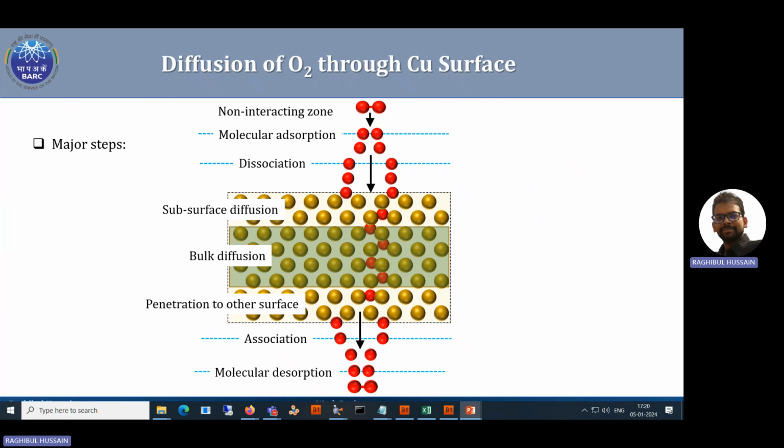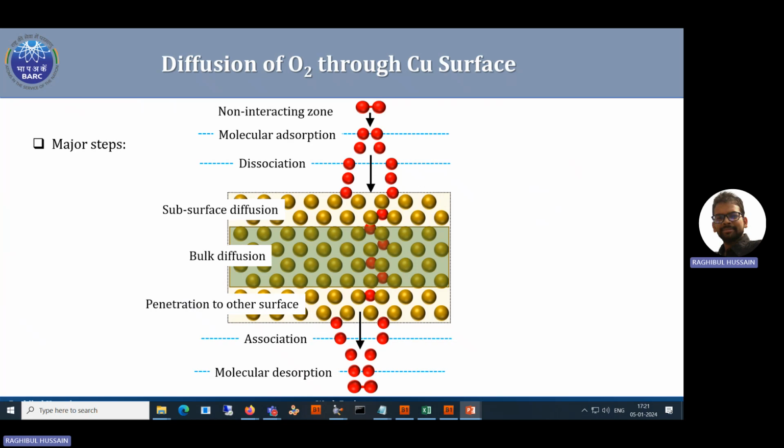When you keep moving that molecule toward the surface, it starts to dissociate. After dissociation, if you have a large concentration of oxygen or hydrogen over the surface, due to the concentration difference, or you can say the potential, it can get inside the system and diffuse through the system.